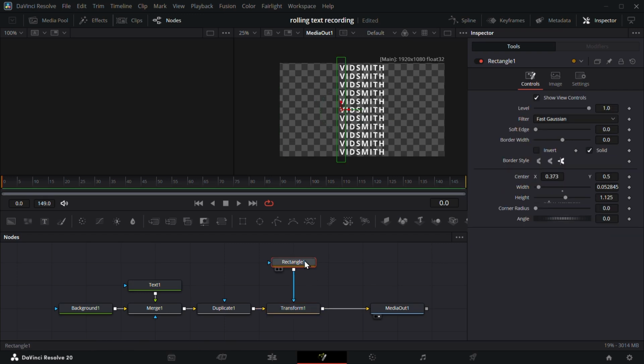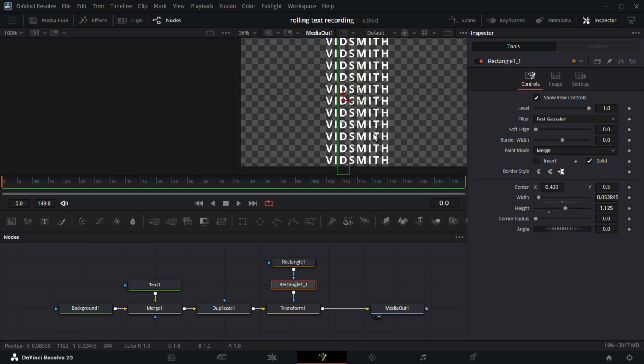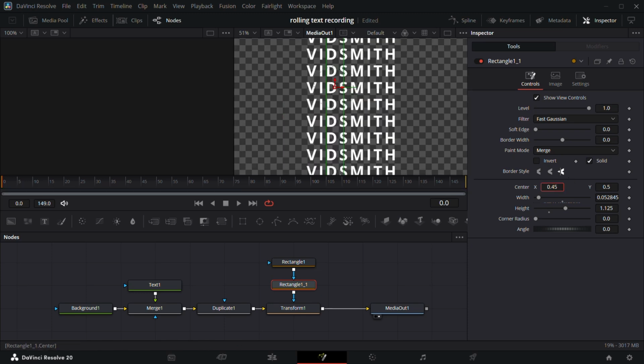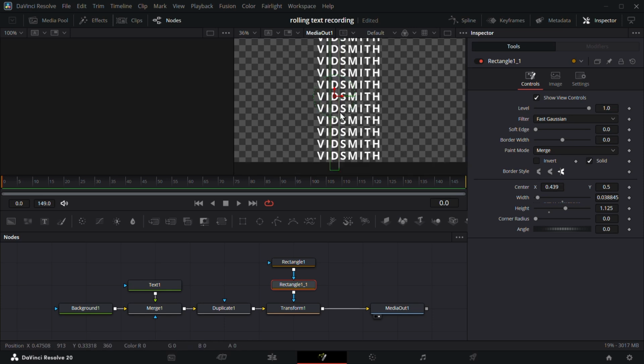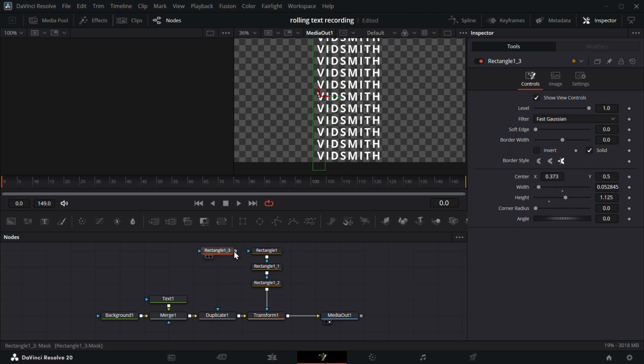We can copy and paste this rectangle and change its position to cover the other letters also. Let's skip the second letter and adjust the rectangle on the third letter. So, do the same process by skipping one letter. You can also add this rectangle right here, both ways are the same.